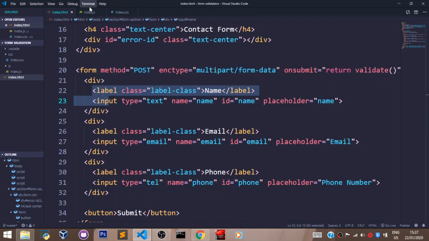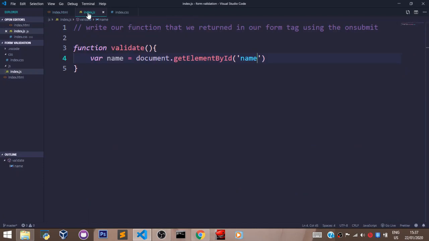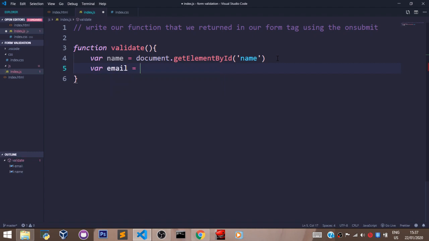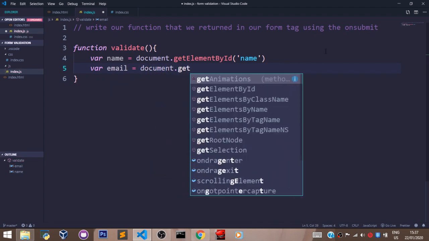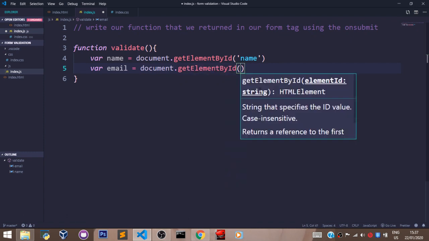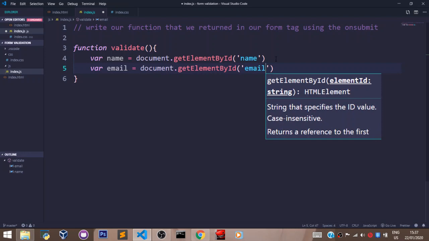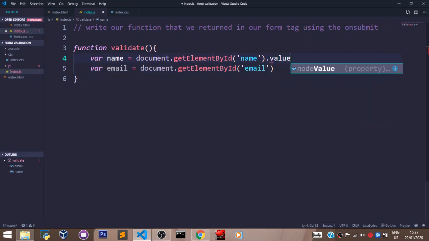So let's go back to our JavaScript file and let's grab the email field because we are also trying to validate the email field. Let's say document.getElementById and let's say email. There is one thing that we are missing here, which is the value property.